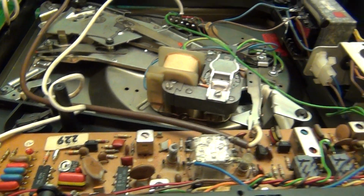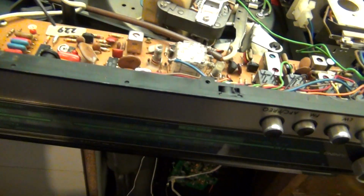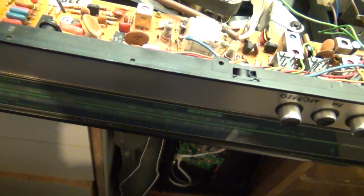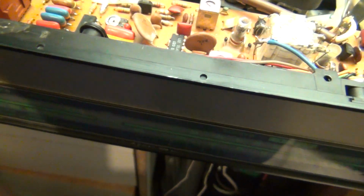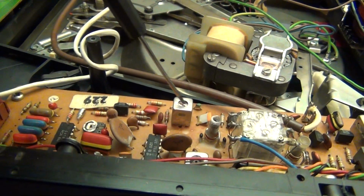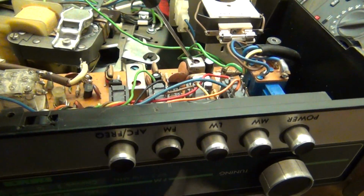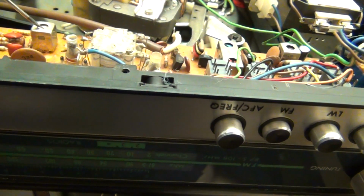I'll just go through the alignment again. I'll go through what I adjusted again, just to make sure I covered everything. I didn't adjust this because it didn't need it. I adjusted the pink transformer here. Well, actually, I started off adjusting the brown transformer here, which is what the manual tells you to adjust. But that's wrong. It should be just the pink one.